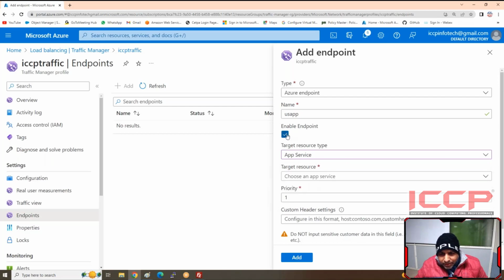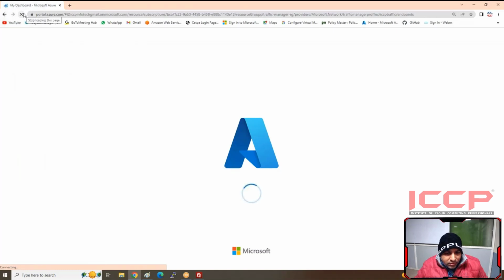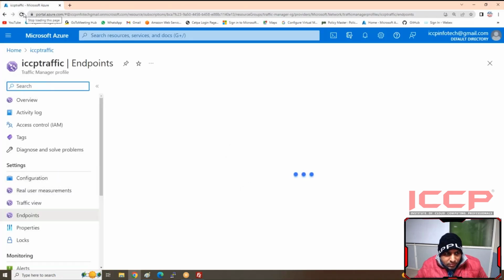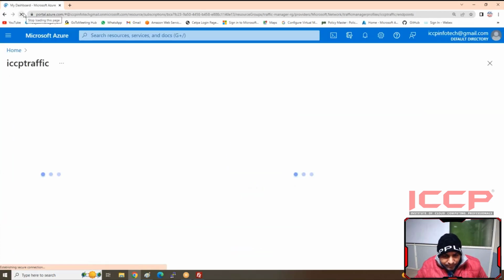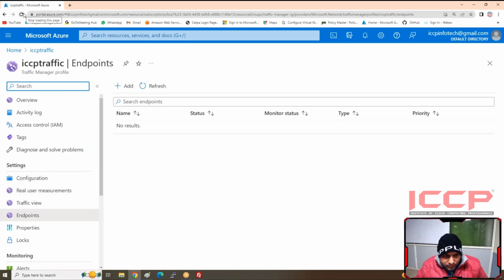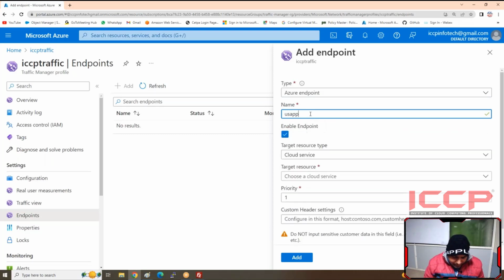So wait a minute. Wait guys. Just let me refresh the portal, because my both app services are not visible in this location. So again I refresh one more time. Now click on endpoints, then add, give the name like my US app service.